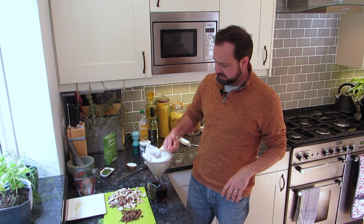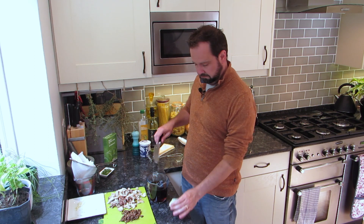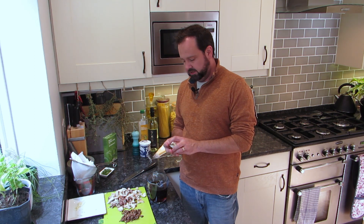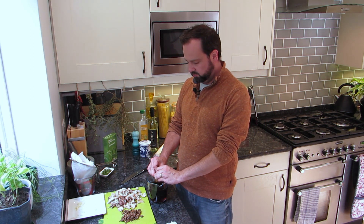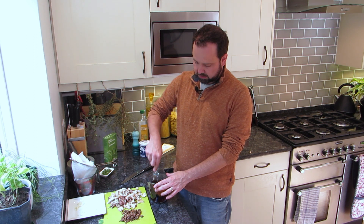There we go, that can pop back out of the way. Then to our stock, all we're going to add is a vegetable stock pot or a little stock cube - just going to add an extra layer of flavor, really zing everything up a bit. Just pop that in there and give it a stir around. Don't worry that it's cooled down and won't dissolve as well - the whole thing is going to go into your risotto and be heated anyway, so it's going to gradually break down. Give it a stir to break it up a little bit - the base of your stock is all done.